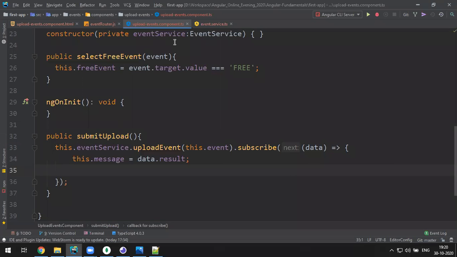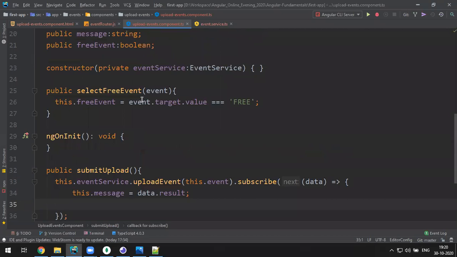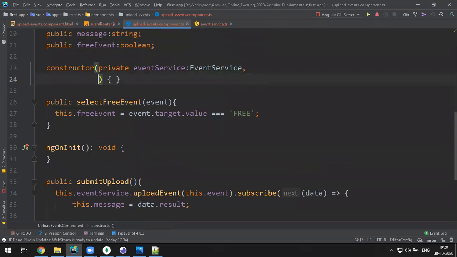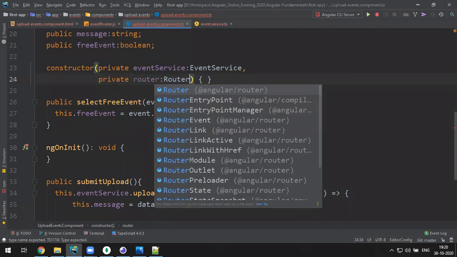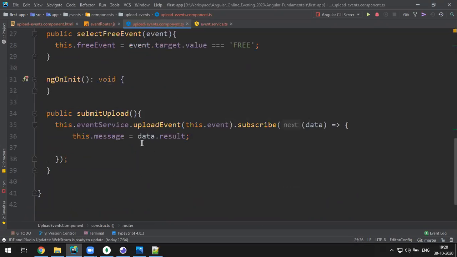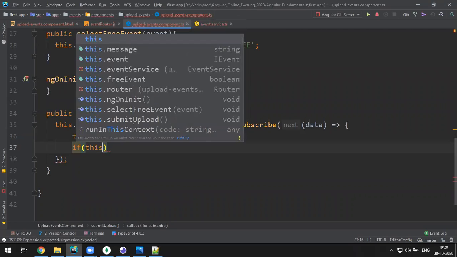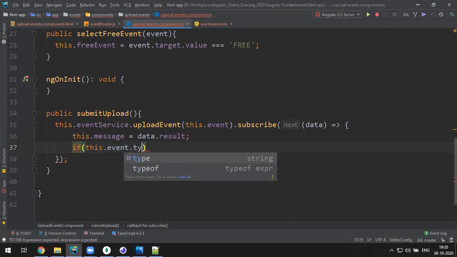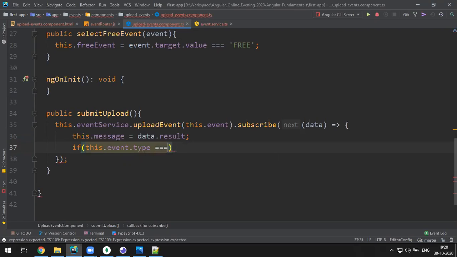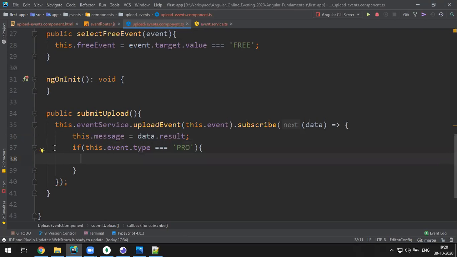To send there, you need to have a router. So private router of type Router only. So I'll check the condition here. If type, this.event.type is equal to pro, redirect to the pro events page.